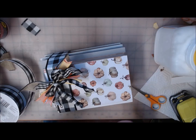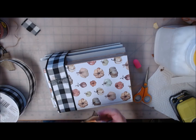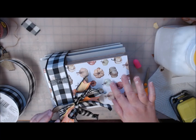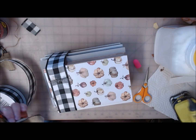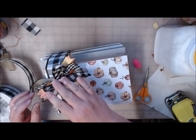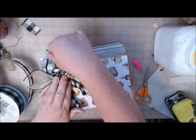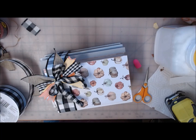Then I can take my bow and figure out which way I want it to go. These jute strings — you can clip them off or you can leave them hanging, it's up to you. If I had tied the bow in the middle with jute instead of buffalo check, I would have left the strings hanging. I think this bow has all the colors that are in here except the green — I'm kind of out of green ribbon and need to get some more. I'm going to glue my bow down on top of this gluey mess. Make sure that bottom ribbon is exactly where you want it because that's the one that's getting glued down; the others can be moved around a little bit after it hardens.